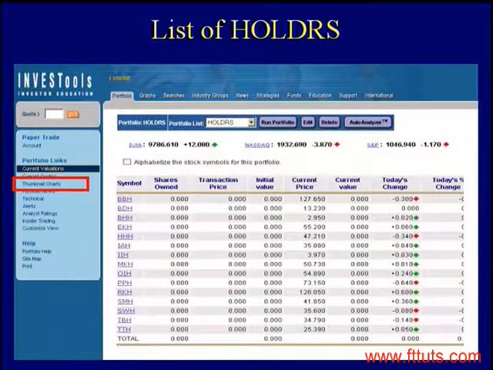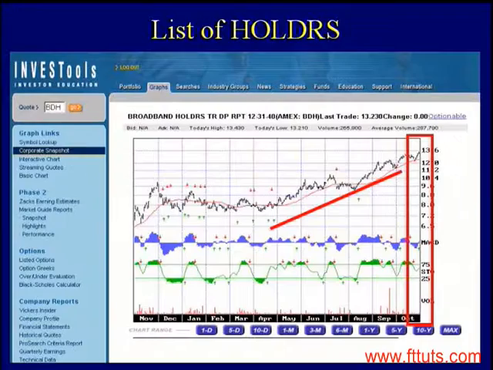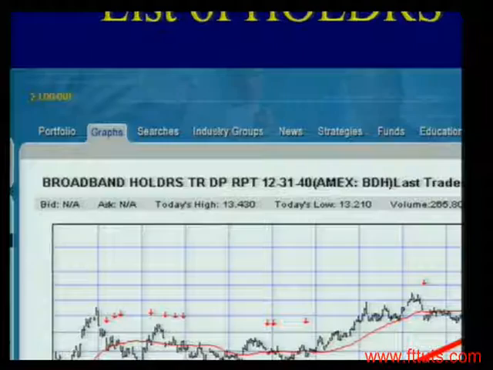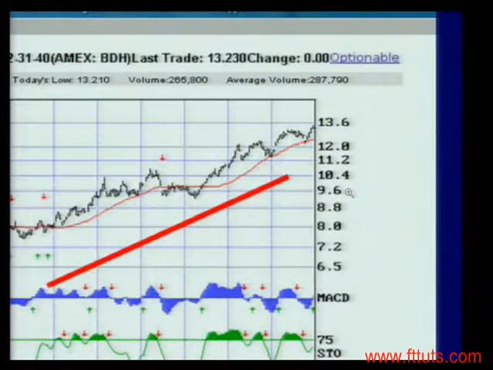That said, click on your thumbnail charts. That's probably my favorite part of our portfolio section. And whammo, there you go. You can see what's generally happening in this circumstance of the broadband holders. You click on the thumbnail chart, boom, up comes the big chart. Let's take a look at this one right over here. In fact, let's go ahead and blow this up. All right, now take a look.